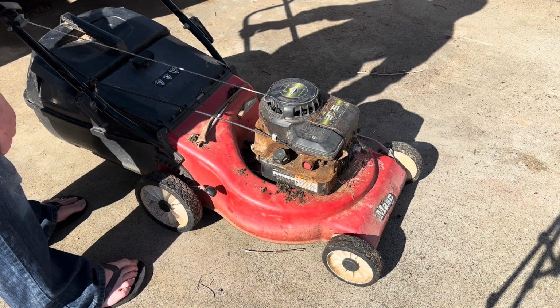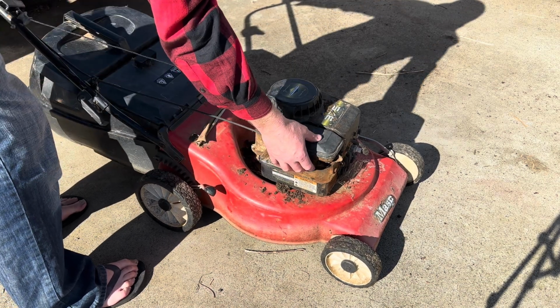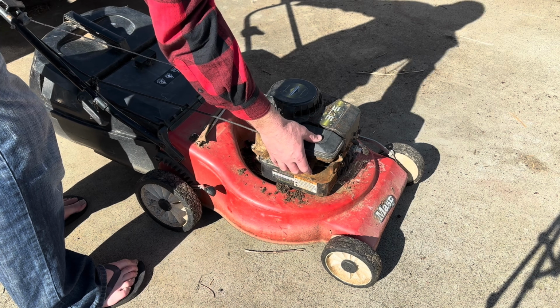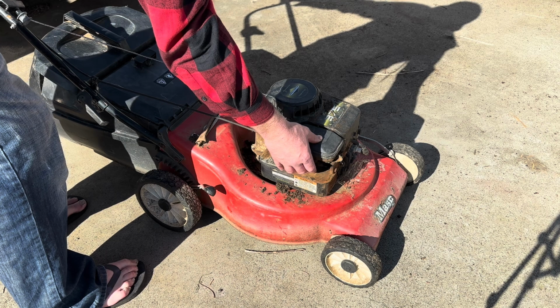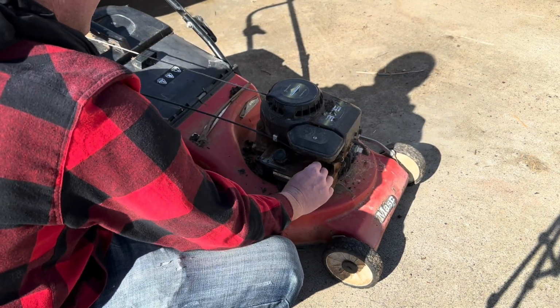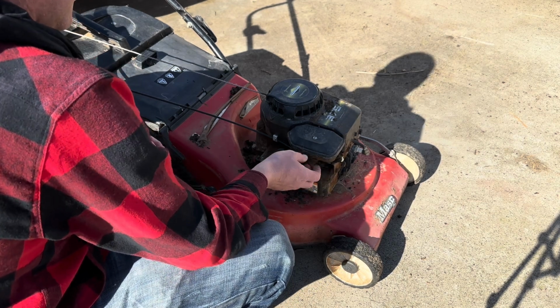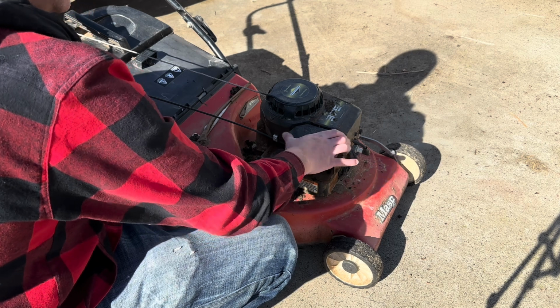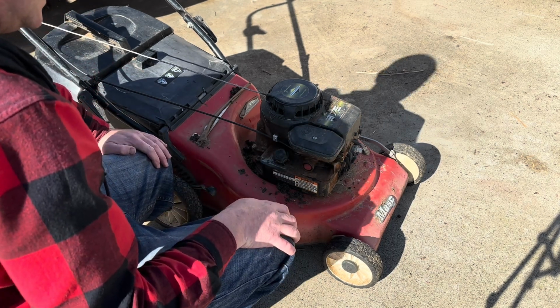Alright. Let's run, stop. We're not priming, so there's our first hurdle to overcome. Alright, let's pop this air filter off and just throw some fuel straight down its guts.